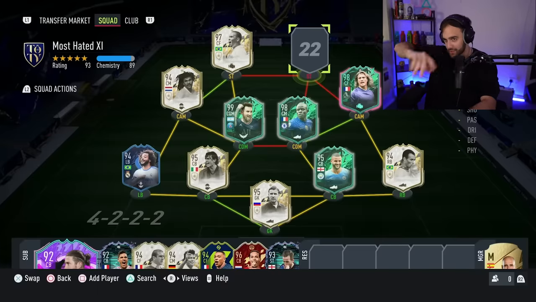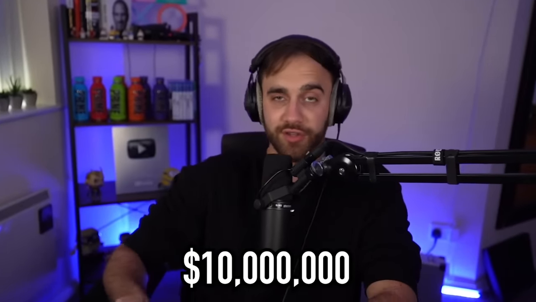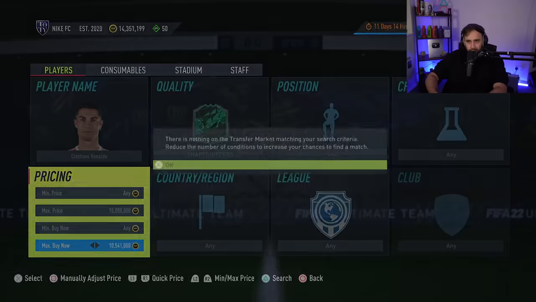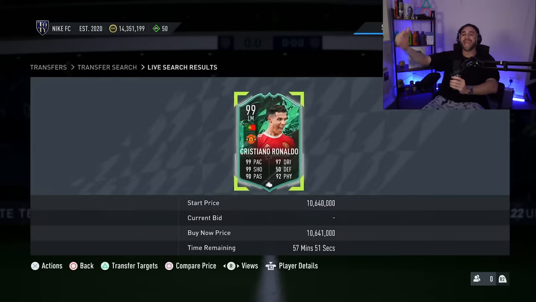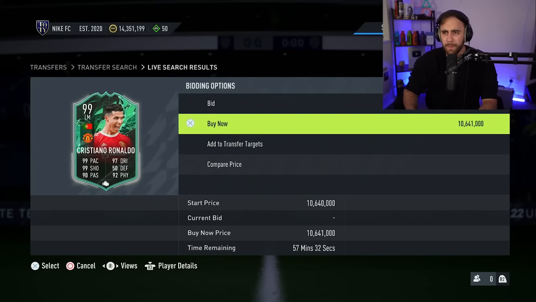Right, let me get the left winger, striker, whatever that card is. I'm devastated. He's actually 10 million coins, which is mad. Cristiano Ronaldo is our striker, baby. Do not tell me there is not a single one in the market. I'll be screwed. Oh, there is one. 10.6. He's a left mid. Hey, how are you going to use him up top? Don't worry, lad. Let me show you. This is a world record for the most expensive team ever bought.